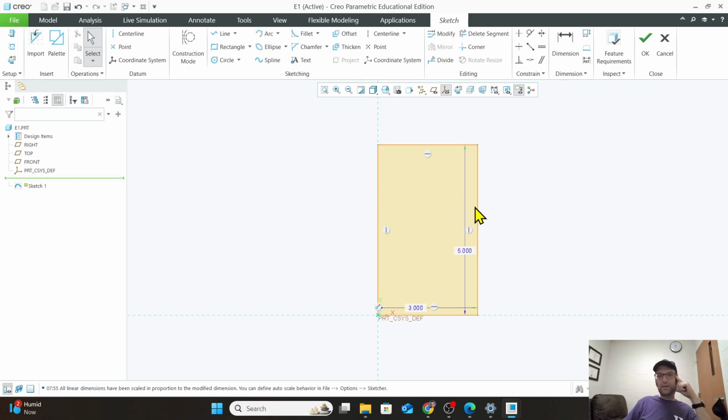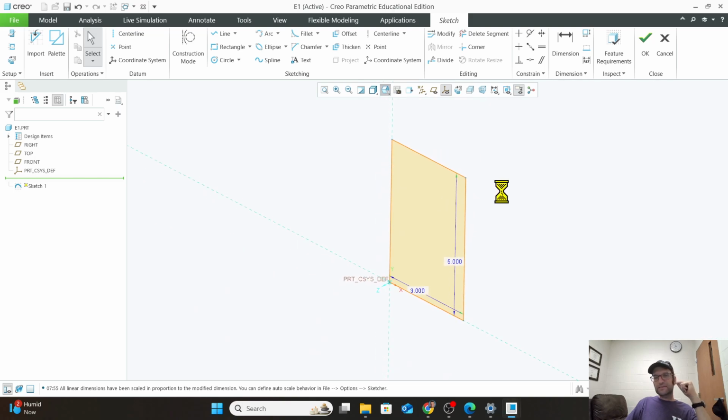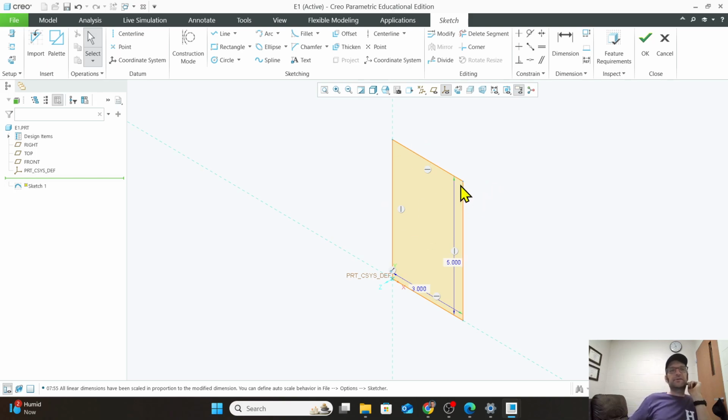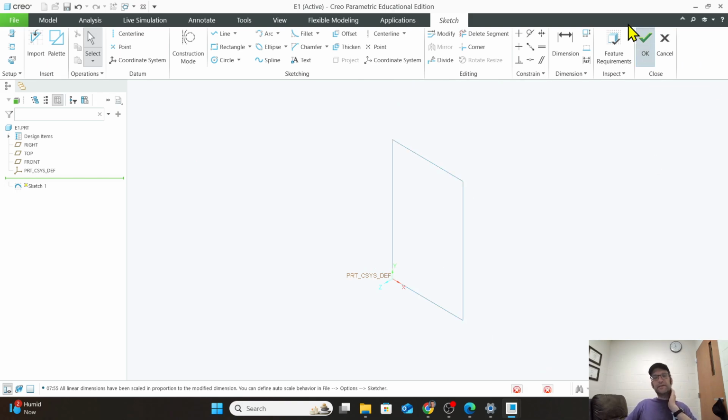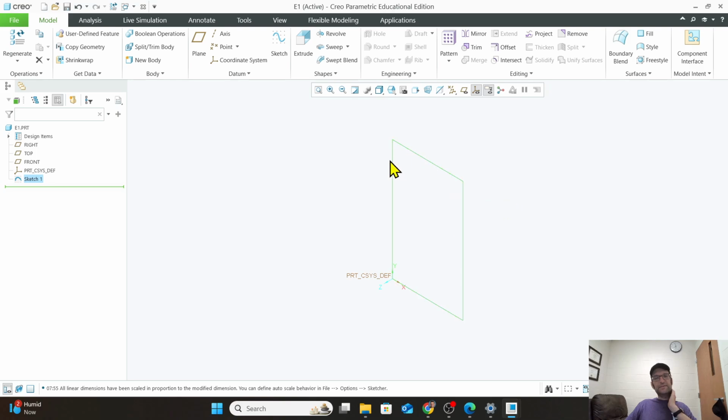All right. So we need to go ahead and do something with this rectangle. We want to extrude that thing. We want to bring it into that third dimension. We want to create that three-dimensional model. So what I'm going to do is change my perspective just so you can see a little bit better. We're going to go to standard, so we're in that isometric. We have that sketch that is created there. We're going to hit OK to save that sketch and exit. And we see that that plane is there.